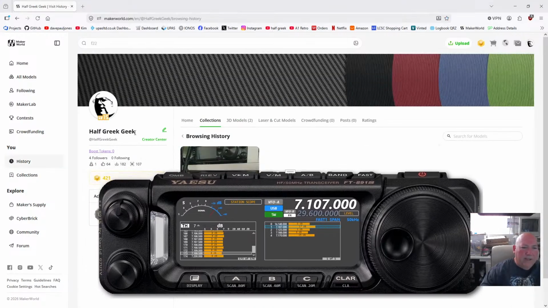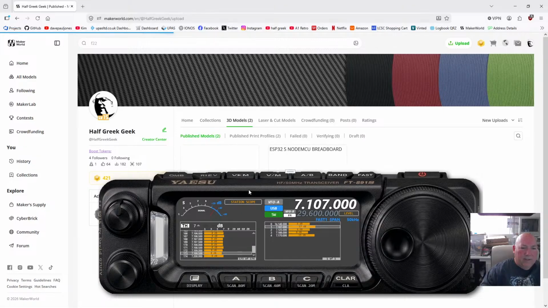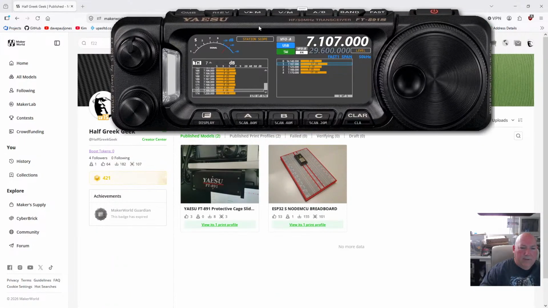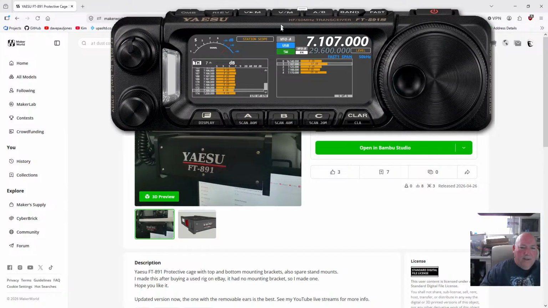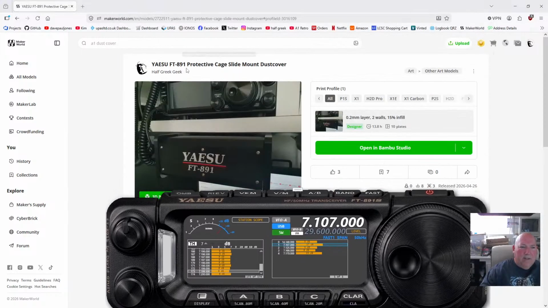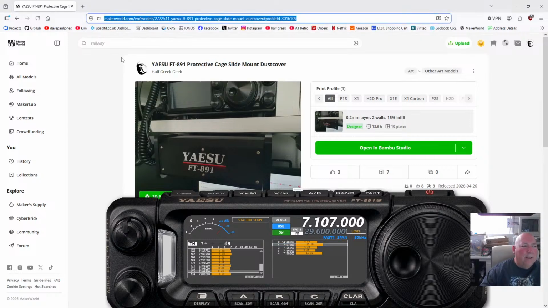There's Half Greek Geek, and then there's your models. Yaesu FT891 protective cage slide something. Yeah, that's it there. I'll put the link in if you like. I'll paste the link. There you go, should take you straight to it.